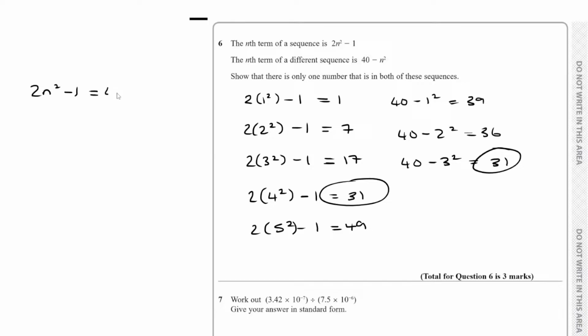You barely ever need to use trial and error, is it? That's what I would do, because technically, they both equal 31, isn't it? Work out n. So we could add n squared, so that's 3n squared equals... Yeah, I guess that wouldn't work, right? Because you're not going to get a whole number there, are you? Does 41 divide by 3? No. Square root it. No, yeah, you don't get a whole number for n, so I guess maybe not. I just thought that would have worked, but yeah.